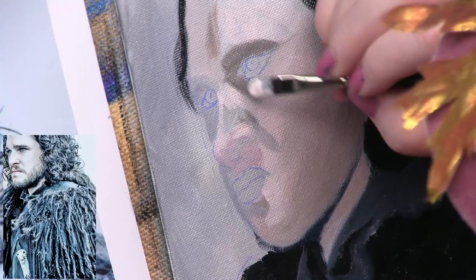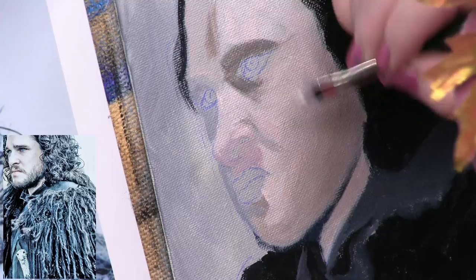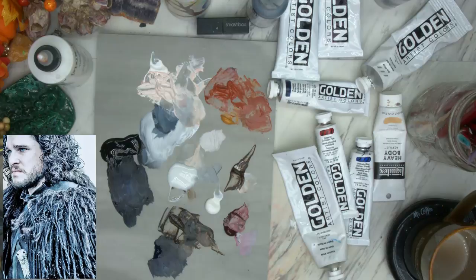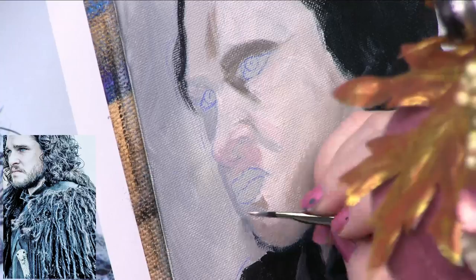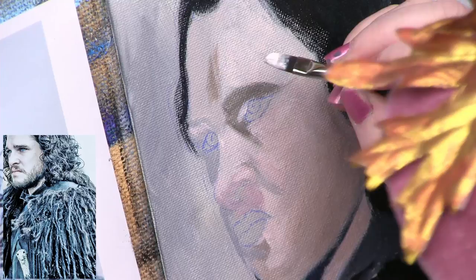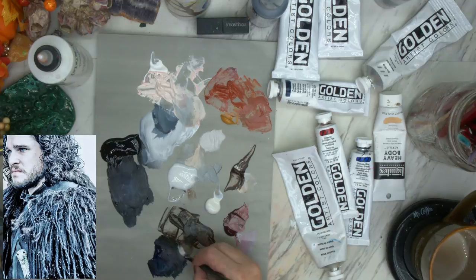Raven says he's got his scowling face, scowly face on. Mm-hmm. And then pulling a highlight up under here in the eye. Nikki was like, no, that's his sexy brooding face. Oh, okay. And I was like, those are some different perspectives on Mr. Snow. So he could be pretty steamy, as I understand it, for some of you. Okay. Well, I don't want to interfere with that. Kim was telling me that he's definitely a snow melter. He's a snow melter? He's pretty hot. Oh my goodness, Kim. Okay.